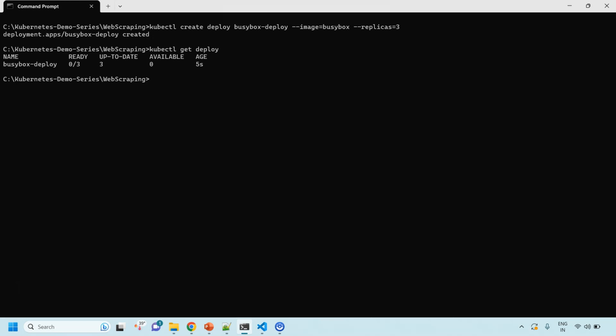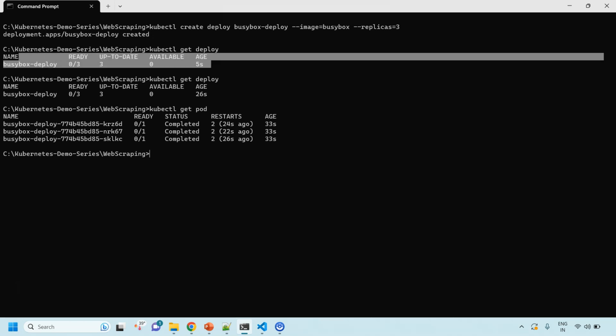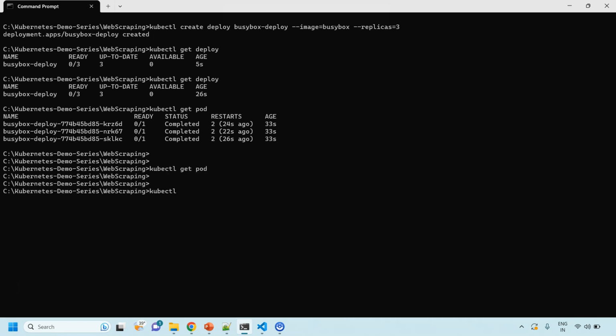Okay. Hit enter and just see whether our deployment is created or not. Indeed, our deployment with the name busybox-deploy is getting created, but presently there is no replica in ready state, meaning our pods are still getting created. Let me quickly see the state of the pods. kubectl get pod, and you can see our pods were created, but right now they are not in ready state because we did not specify any command to run. So they were created and now they are completed also. That is the reason there is nothing in the ready state in our deployment also. This doesn't look good, so let me just delete this deployment. Deploy. What is the name? Busybox.